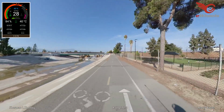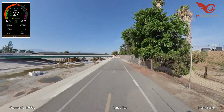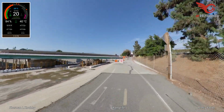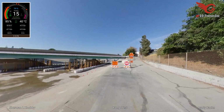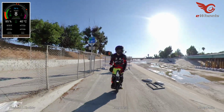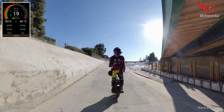So if I can get through here. This has been closed, but looks like the gate is kind of down, maybe. So I'm going to sneak through here. It says do not enter. But I don't have to pay attention to that.